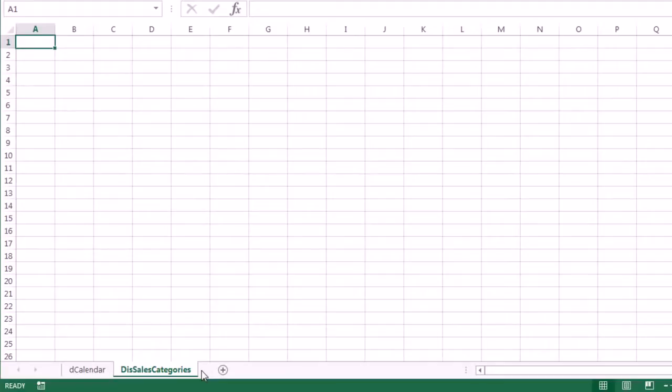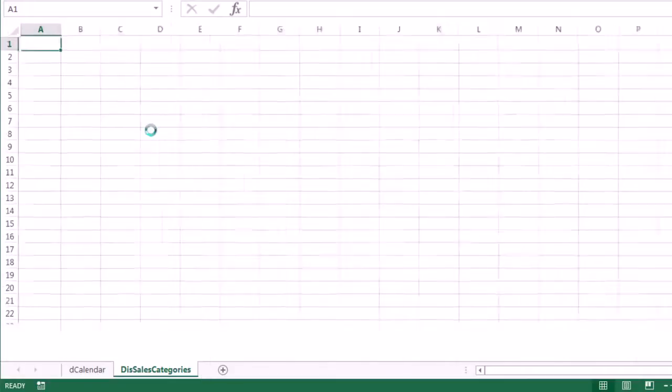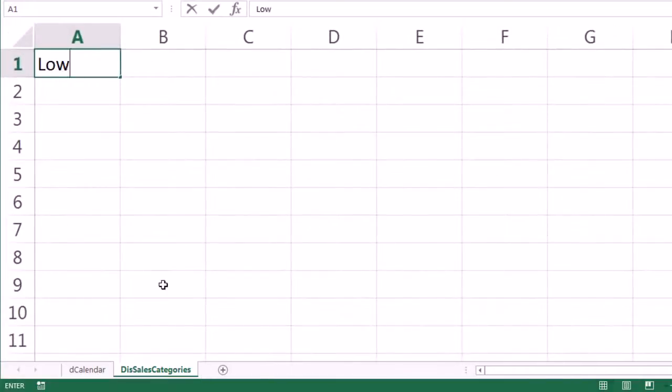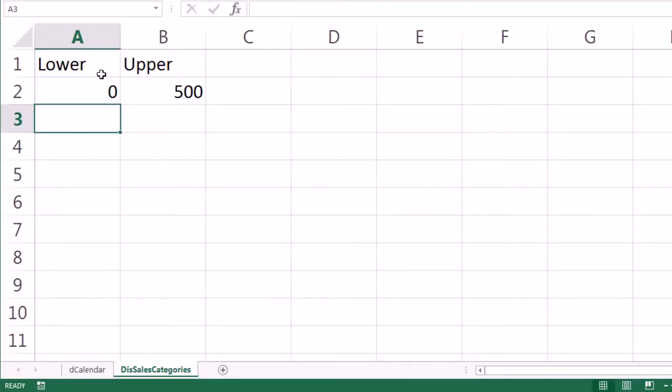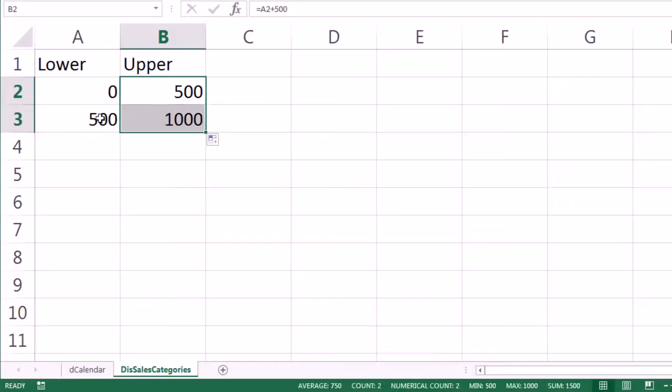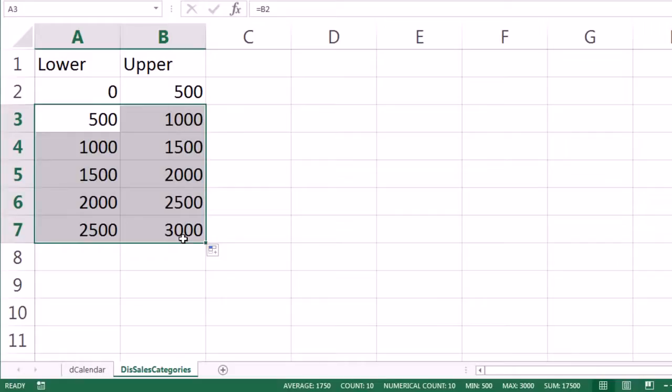Now, I want to build a table that categorizes sales so we can count how many are between 0 and 1,000, how many are between 1,000 and 2,000. I'm going to scroll in here, and I'm going to have the lower bound for our category and the upper. And I'm going to start with 0, and then I'm going to go equals this plus 500. I know usually I like to have formula inputs at cell reference, but remember, if we put anything over here, it might mess up our import. I'm going to say, hey, the lower's got to be that, and then this formula will work. I can copy this down. And I've looked at my data set, and everything ranges from 0 to 3,000.